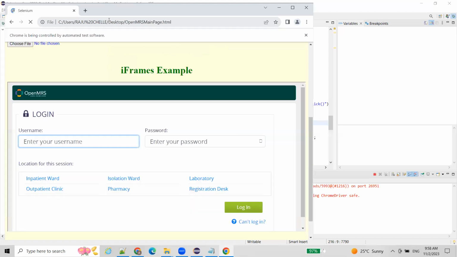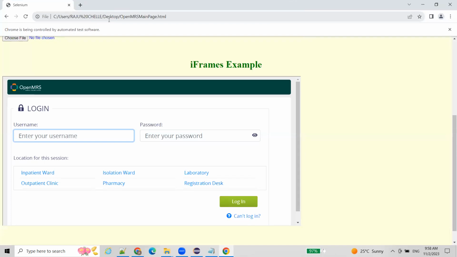So in my laptop, it is taking more time. So here it has to click on that choose file. Again, we got the exception. Let's see. Oh my God.